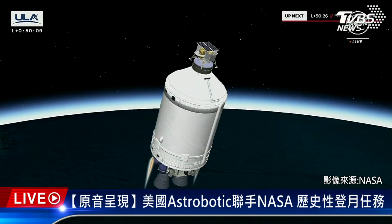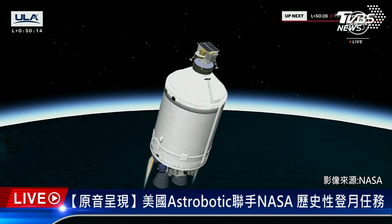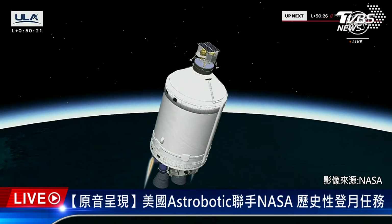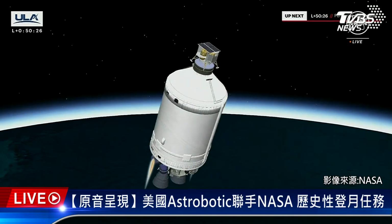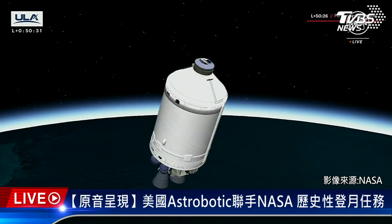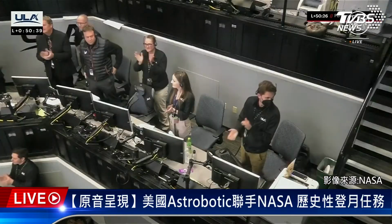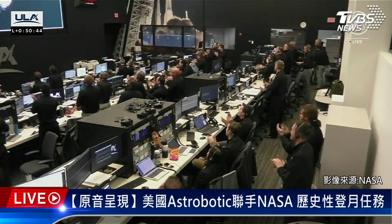This is Vulcan Mission Control at T plus 50 minutes 10 seconds. Vulcan has executed all mission events expected, and we are now approaching delivery of the Astrobotic Peregrine commercial lunar lander into a highly elliptical orbit, more than 220,000 miles above Earth, to intercept the moon. Let's return to flight commentator Rob Gannon as we approach separation. We are spinning down. And we are now in a 28-minute coast period to third burn of Centaur.